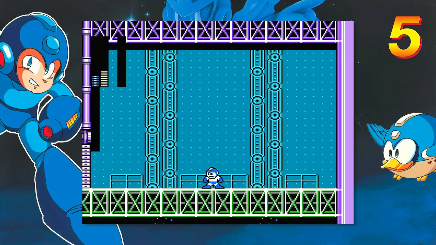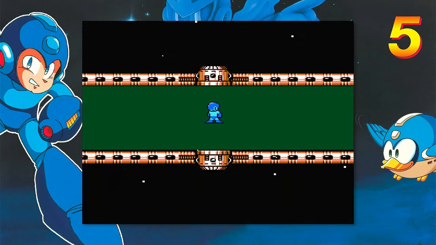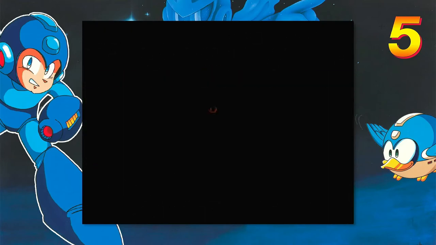And I think I have missed a weapon. A letter in Snowman Stage. I might know where. I think I might know where it is actually. You got Star Crash and Super Arrow. Oh yeah, that is actually useful. The Super Arrow.